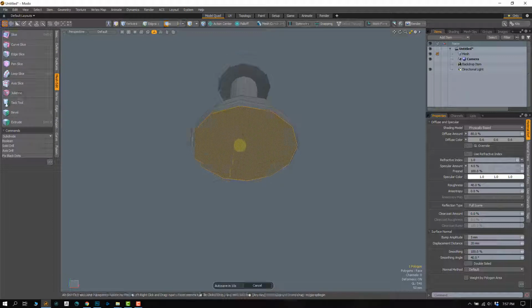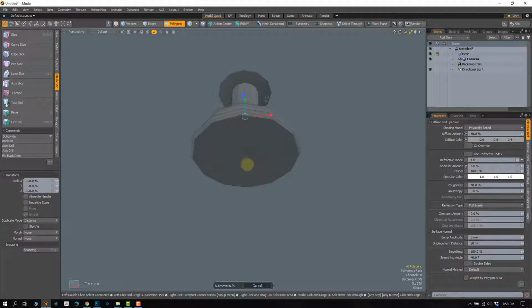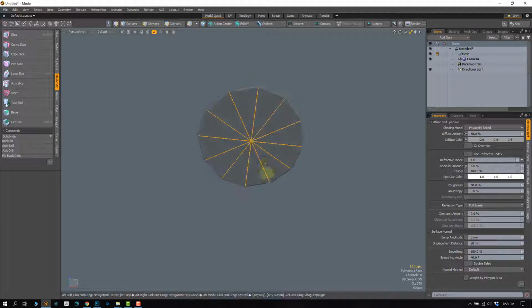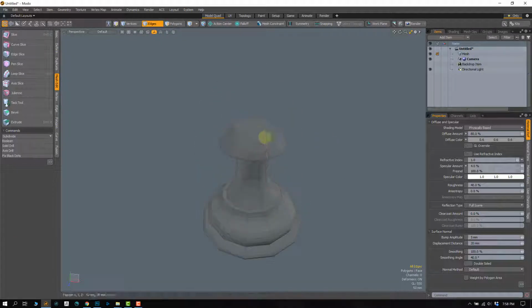Again, if you're like me and you hate n-gons, we haven't really gone over n-gons and why they're good or bad. Usually they're bad. You can do one more extrude and join this so you have a little one of these with all the triangles at the bottom. You don't really need to.